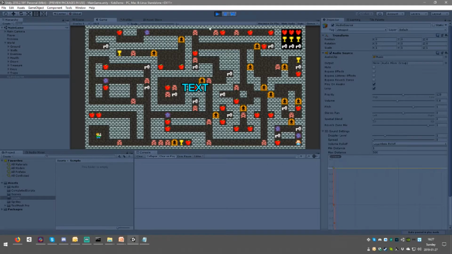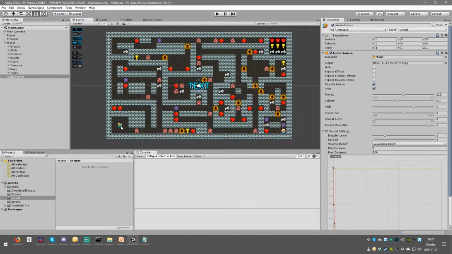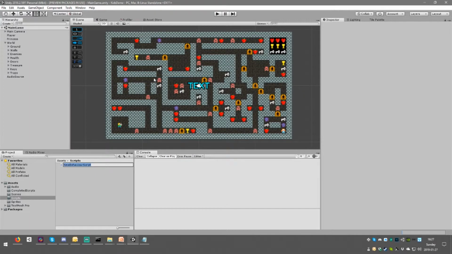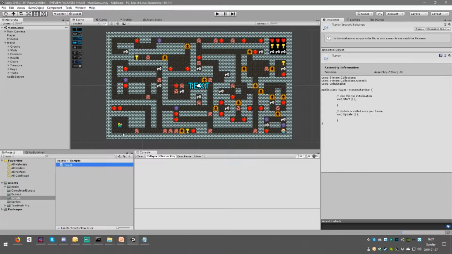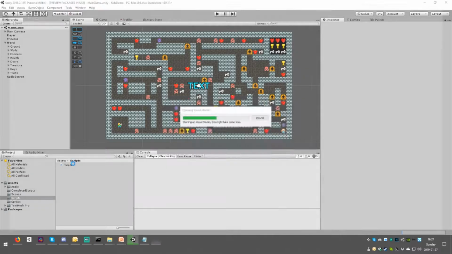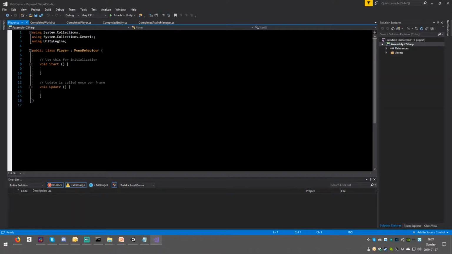Okay, so we're gonna begin by telling them things. The first thing we're gonna do is move our little player. To do that, we are going to create a new script which we're going to call player. I created a C# script and then selected player. I'm now going to open the player in Visual Studio. Now, it's very probable that the completed scripts will load. There they are, so I'm going to close them all, and I'm just going to have the player.